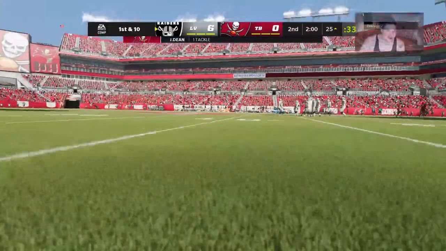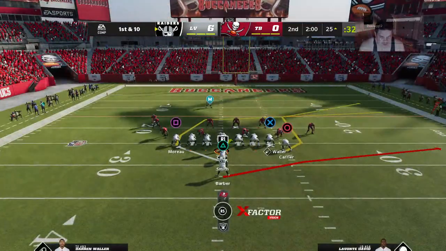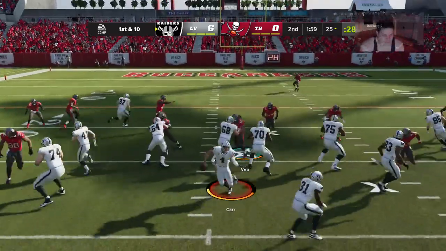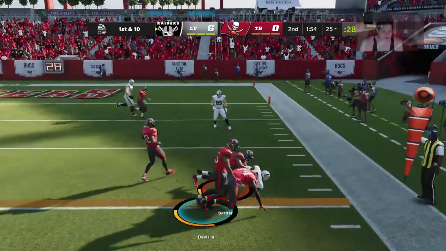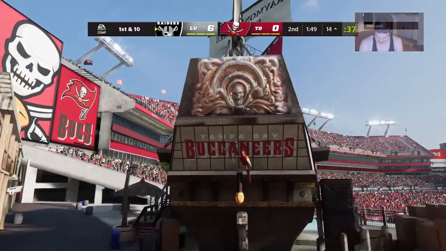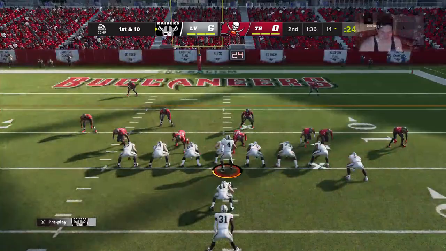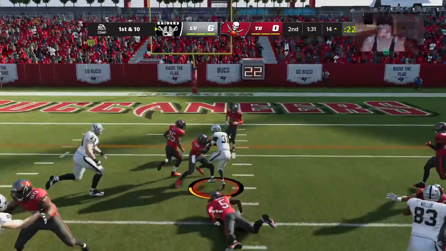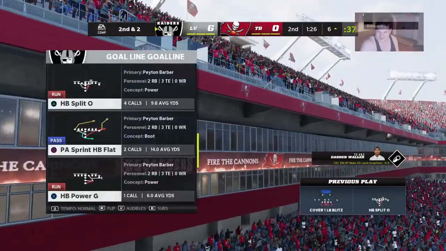The man literally went to a 5. Now this is so corny, but it works. You don't know how to stop goal line. Look at that trap run. Get him, Barber. Barber eating, bro. I'm telling you.